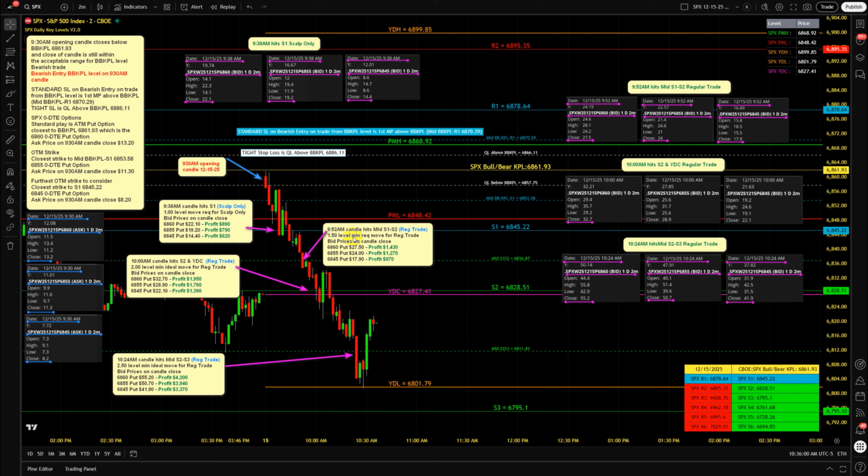The third option, if you're trading multiple contracts, such as 3 or more, say 3 contracts, 5 contracts, 8 contracts, 10, 20, etc., is scaling out once it hits the 1.5 level move in your favor. Scaling out would involve selling 70 to 90% of your option contracts when it hits the 1.5 level move in your favor, and then adjusting your stop loss to break even or break even plus a 10 to 15% profit buffer on the remaining runners.